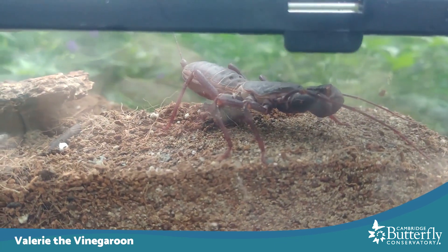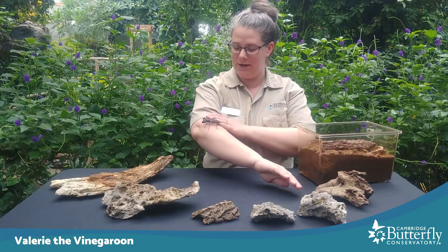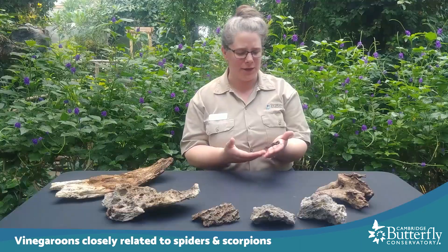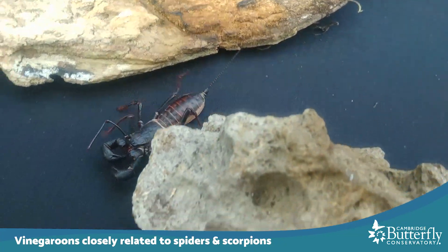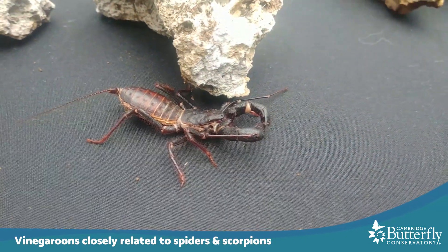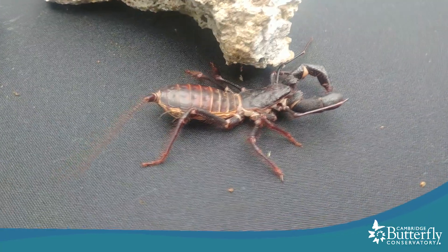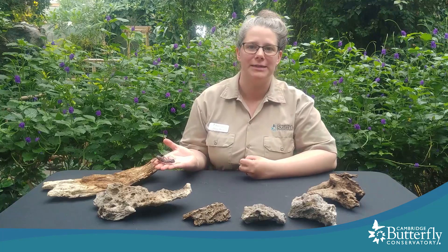I know she looks a little intimidating, but that's one of the great things about these animals. They look ferocious, they look scary, but they're really, really gentle. A vinegroom is a type of arachnid, which means it's closely related to spiders and scorpions. I like to think of vinegrooms as a cross between a spider and a scorpion, although they don't have a true stinger like a scorpion, and they don't have fangs like a spider. But they do have eight legs, two body parts, and these really rather large mouthparts which look scary but she's not strong enough to pinch my skin — she just uses them to grab small insects like crickets or flies.